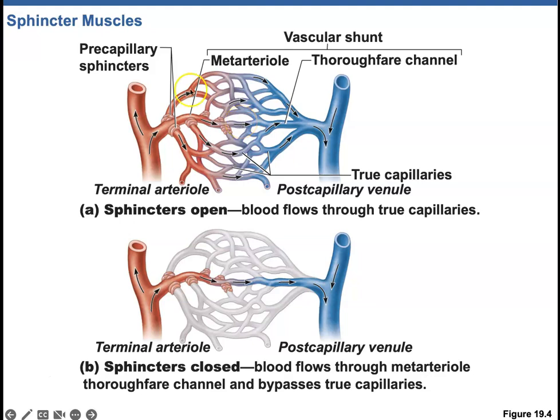And what you don't see on the image here is, remember, all around this little capillary bed, there are tissue cells. And in between the tissue cells and the vessel, there is a teeny tiny space that is called the interstitial space. And that is where you have a minimal amount of fluid that is called the interstitial fluid. So when the vessel is open, and these little precapillary sphincters are open, blood is going to flow into that capillary bed. How these open is dependent upon the metabolic activity of the actual tissue.